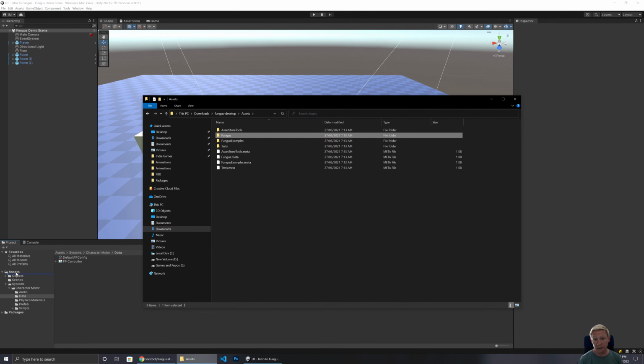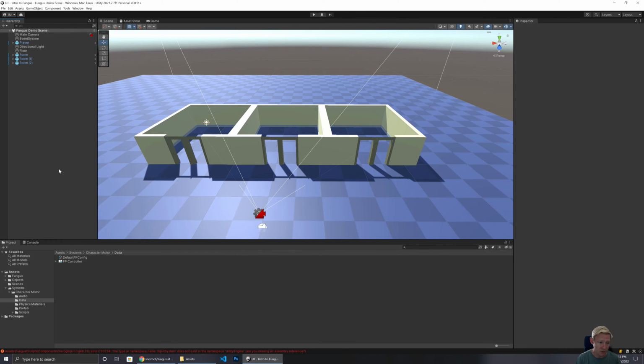Now, we'll actually run into some errors. Those errors don't mean that there's something wrong. What those errors are down to is I've already converted this Unity project over to the new input system, so it's using that by default. There's a couple of updates I need to do to Fungus to give it access to the new input system. And it's quite straightforward to do that.